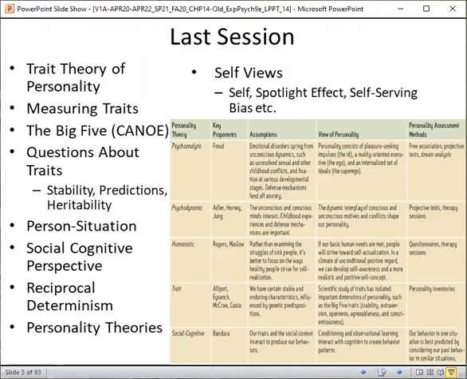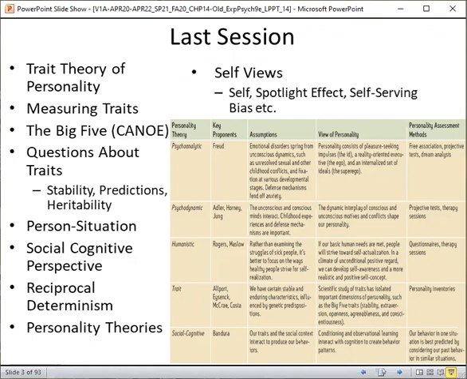Personality was the focus. We talked about traits. A trait is an enduring quality that makes a person tend to act a certain way. We then talked about trait theory of personality, which basically says we are made up of a collection of traits, these behavioral predispositions that can be identified and measured, and these traits differ from one person to another. So your best male friend has one set of personality traits, and your best female friend has another set of personality traits. They're different from each other.